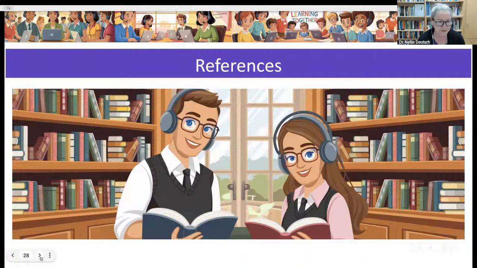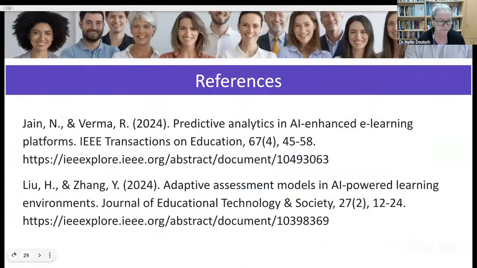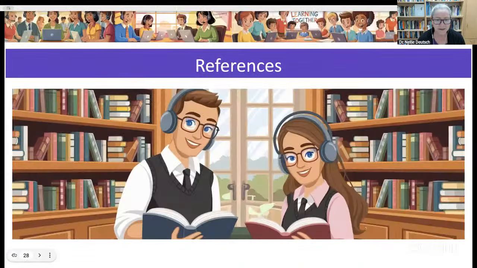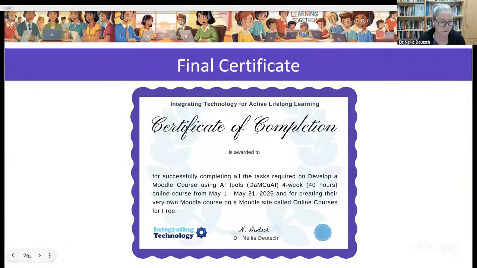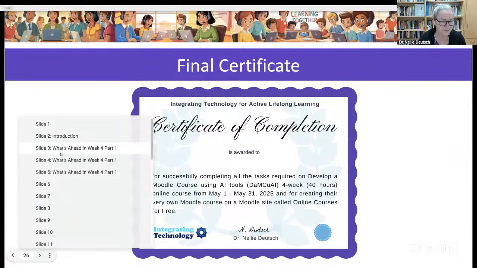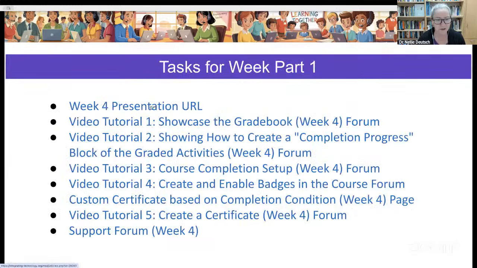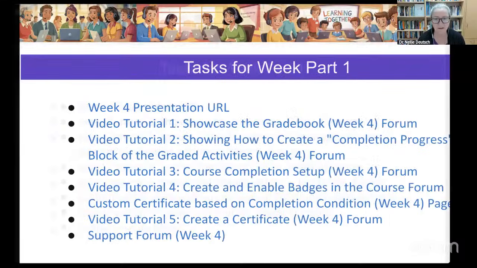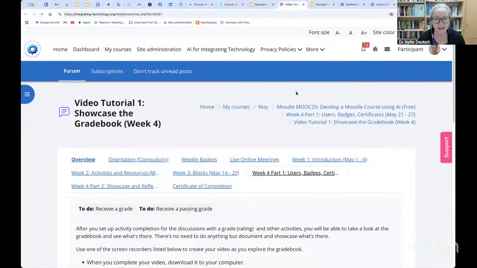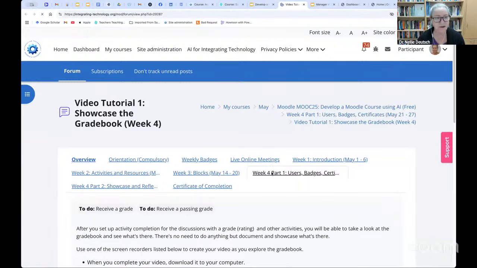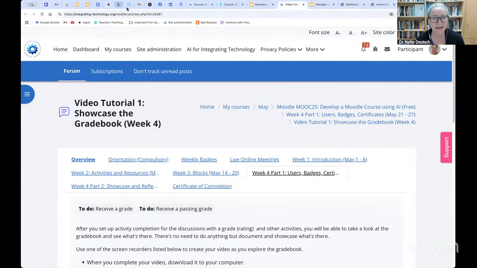These are references, of course, that I've been sharing with you. But let me go back to our course and show you how things are done. So let me go back here. There we go. Let me go into the course itself. There you are. And the two parts. Are there any questions that you'd like to ask at this point before we go on?